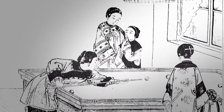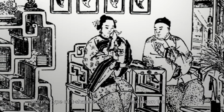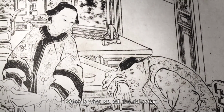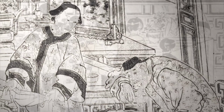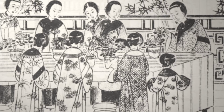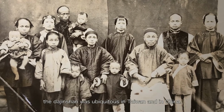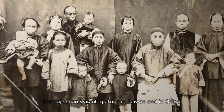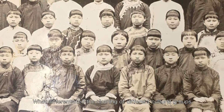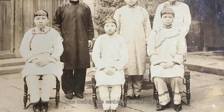In the Qing dynasty, women of all classes and ethnic groups wore a type of T-shaped top that opened down the right side, which is called the Dajinshan. In the 1800s in particular, the Dajinshan was ubiquitous in Taiwan and in China. The main structure was always the same. What differentiated the clothing of different cultural groups was mainly the embellishments used.